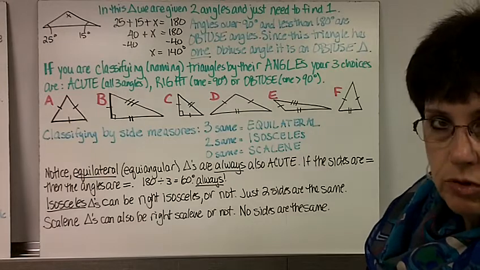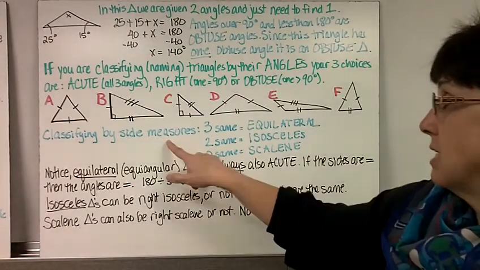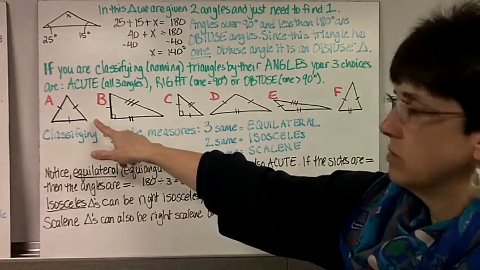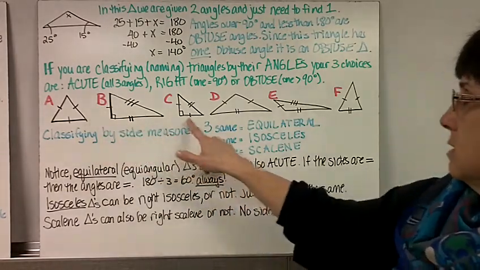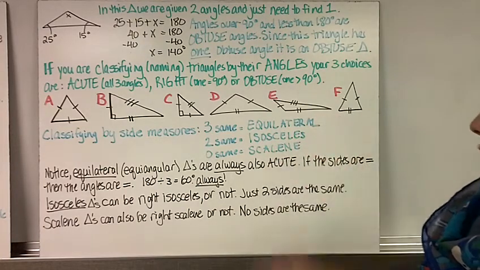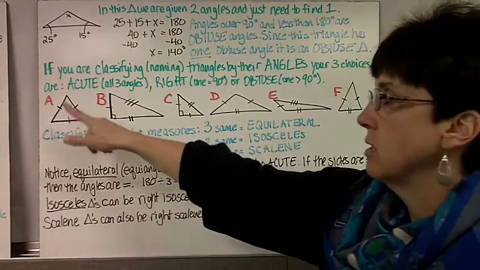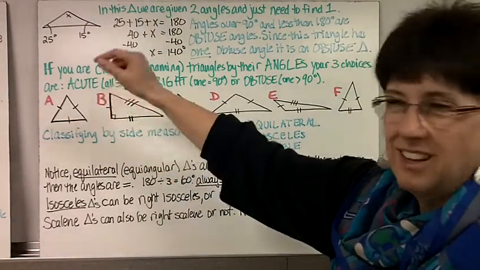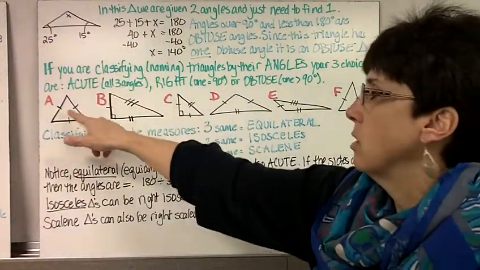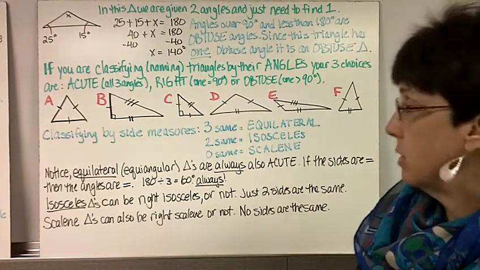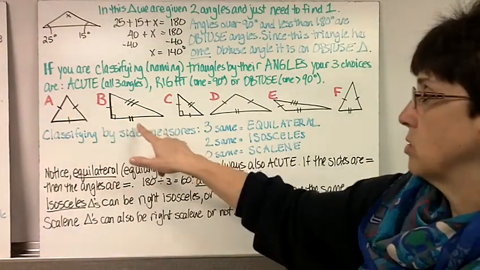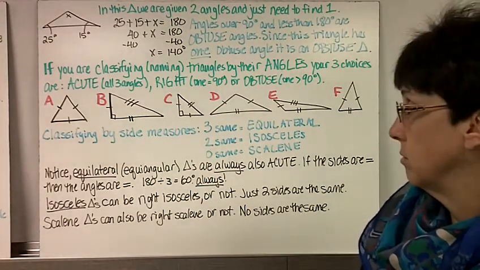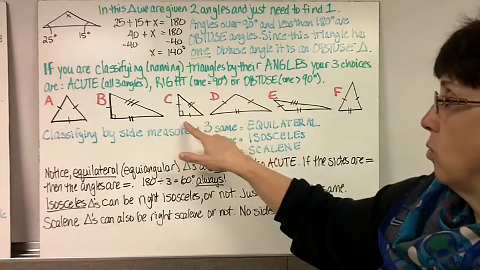All right. Now let's go through and look at some triangles and classify them by their side measures as opposed to their angle measures. So I've drawn several triangles here, A, B, C, D, E, and F. Okay. The tick marks on the side indicate if the side measurements are the same or different. So one tick mark, the little line is called the tick mark. One tick mark means they're all three the same measurement. Notice this one has 1, this one has 2, this one has 3. That means every single line is different. Okay? Here's 1, 1, and 2.